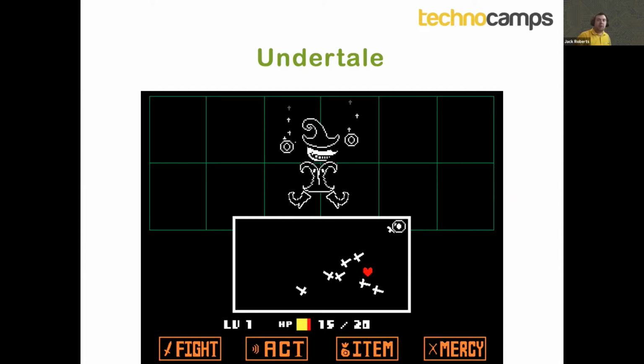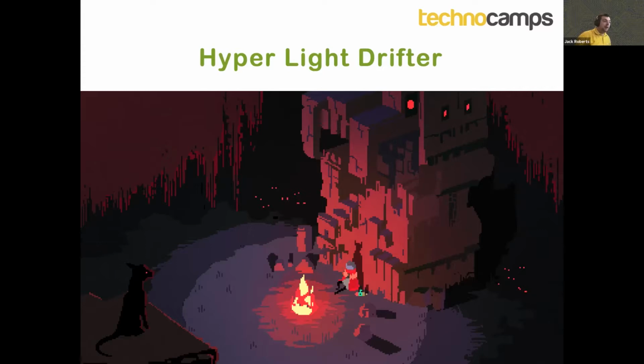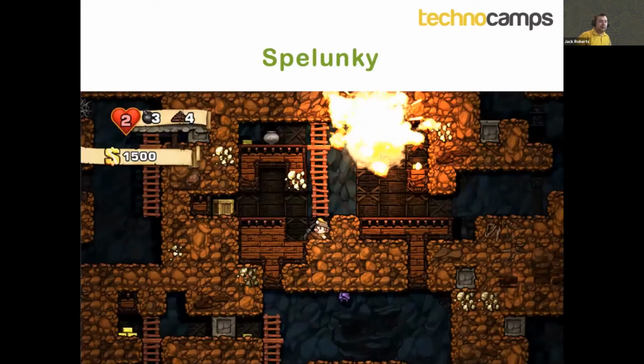Undertale was one of the most popular games of 2015 that was produced in GameMaker. And it's quite likely that a lot of people will recognize that, as it's prominently featured on YouTube, people playing it. Other games made in GameMaker, well, we've got Hyper Light Drifter, which is praised for its visuals, and Spelunky. These were all made in GameMaker Studio.